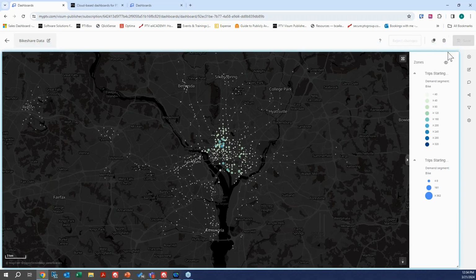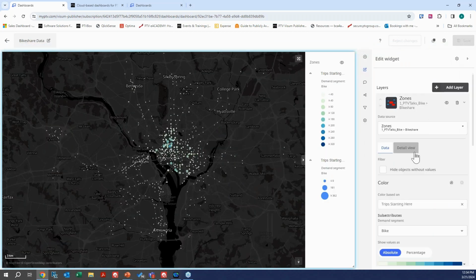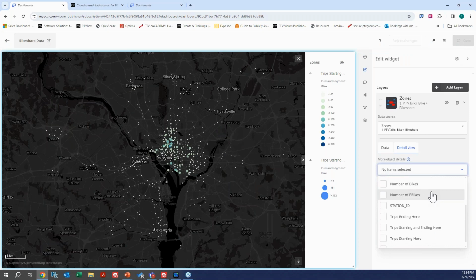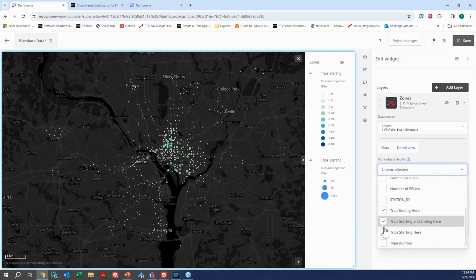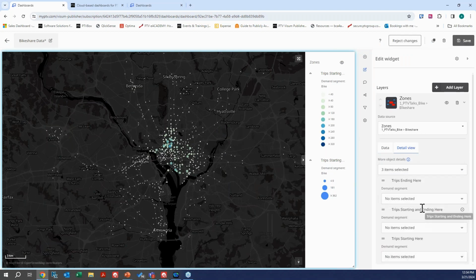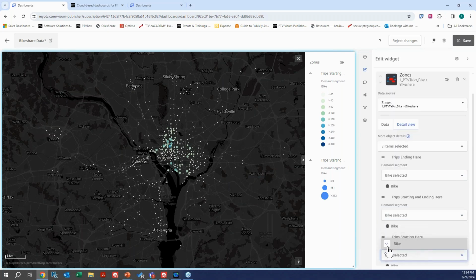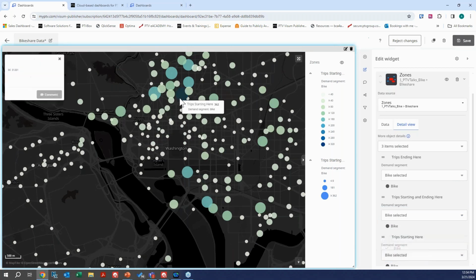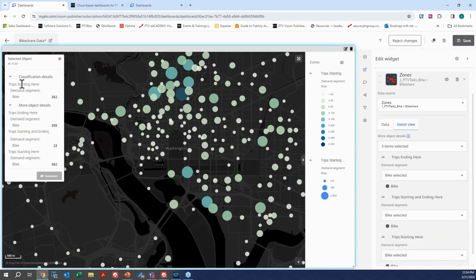Now when I go back to dashboards and look at the one I just created, and I go back and edit it, details, and then now I have these more friendly descriptions. And if I zoom in and click on one, here's where you can really simplify that for people who aren't, like I said, modelers. They might not understand what the demand segments or the destination traffic PRT is. So we can just simply say trips starting here, trips ending here.